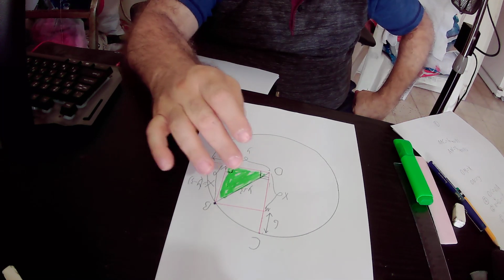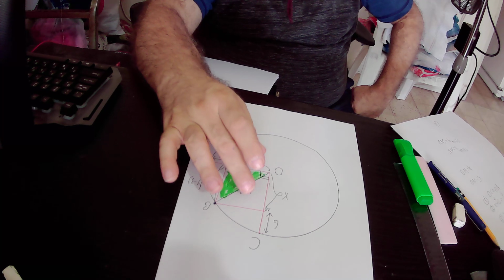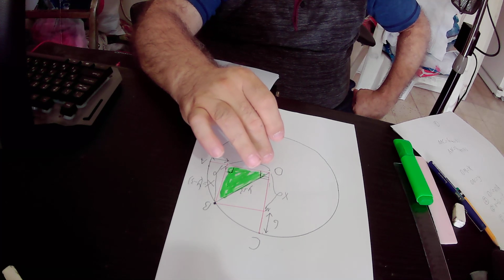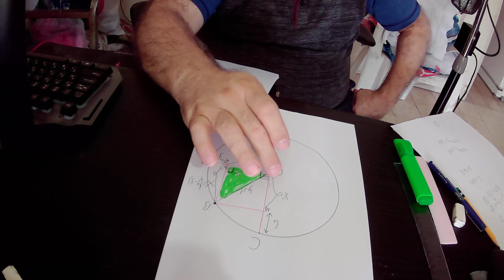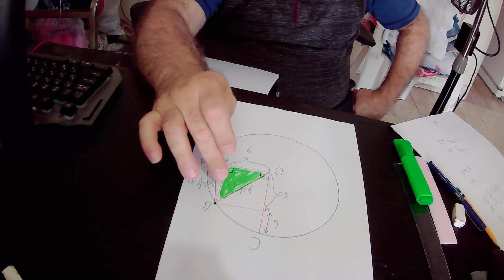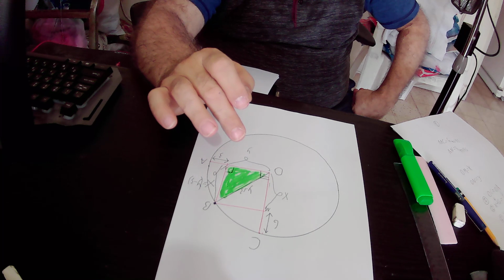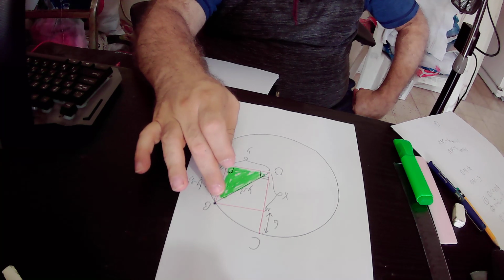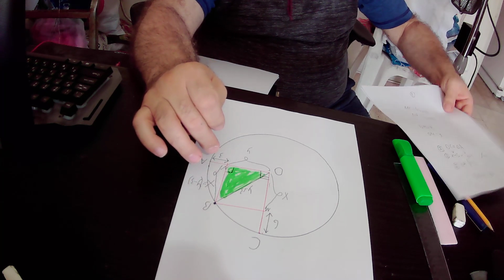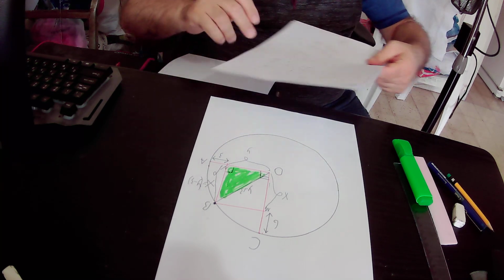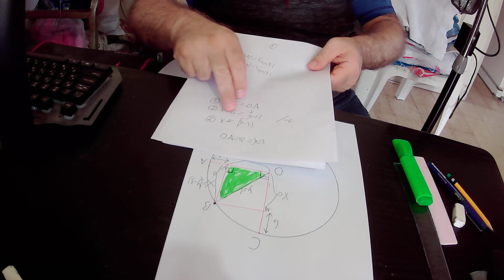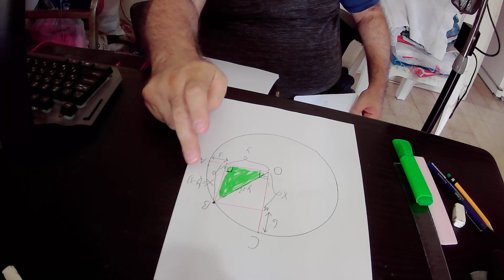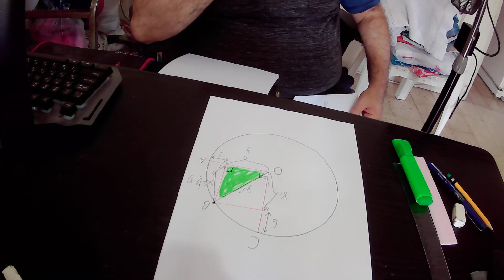Because we have here a square, if side OM of the square equals x, then side NB is also x, because all the sides in a square are equal to each other. So we can write the equality that x equals y minus 3. This is from equation number 1.